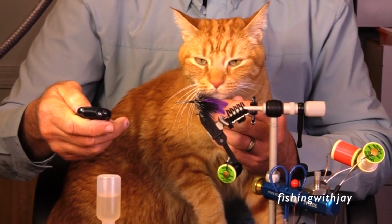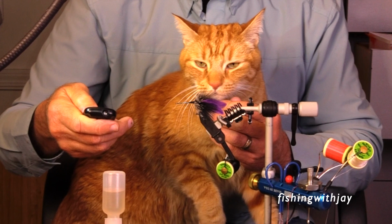Believe it? That fish got so much wood over there. I'm just gonna have to hold him really tight.